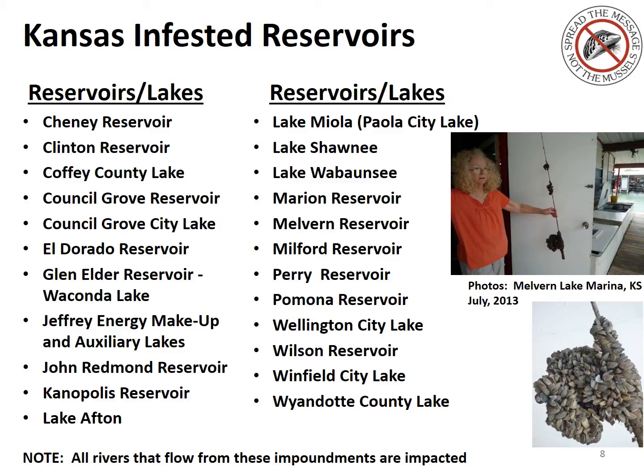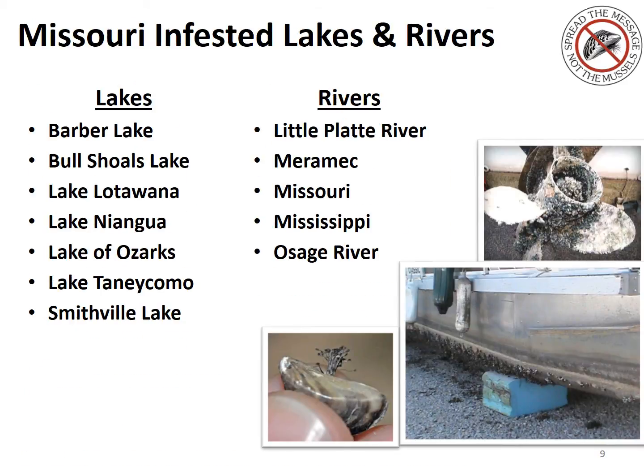In nearby waterways in Kansas, you will note that these reservoirs and lakes and all rivers that flow from these impoundments are negatively impacted with zebra mussels. Missouri also has lakes and rivers that are infested with zebra mussels. Please use extreme caution, ensuring that you clean, drain, and dry all watercraft thoroughly if going between any of these bodies of water.